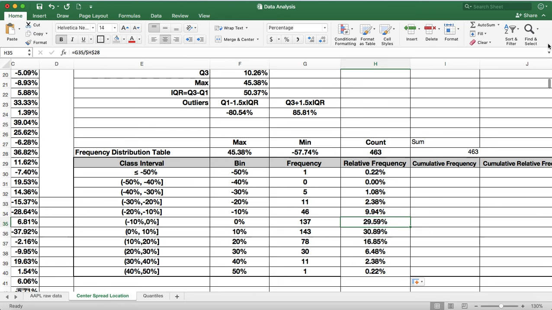And then cumulative frequency. For the first category, it is the same as this one. The second, sum up. Is cumulative.